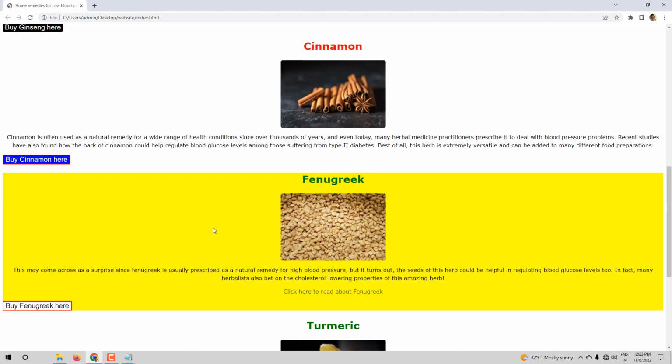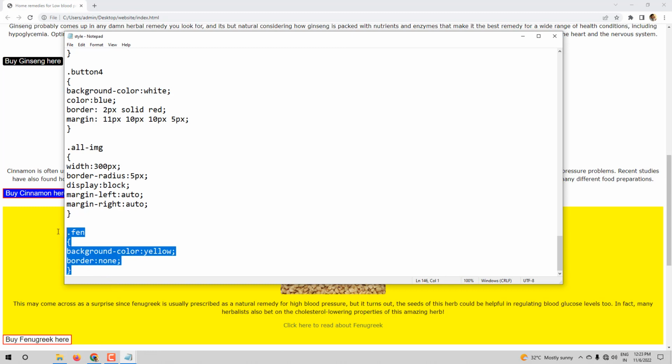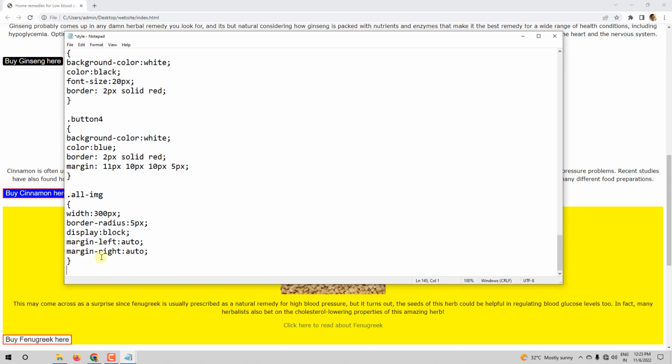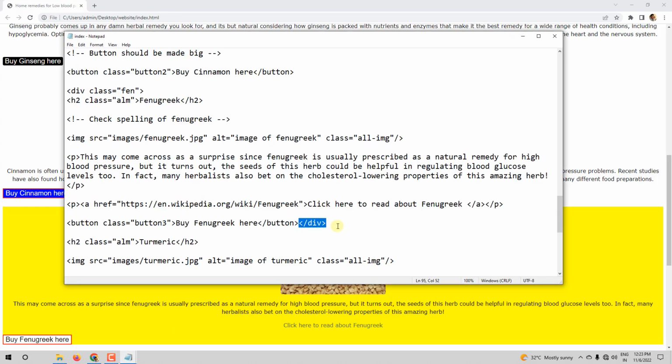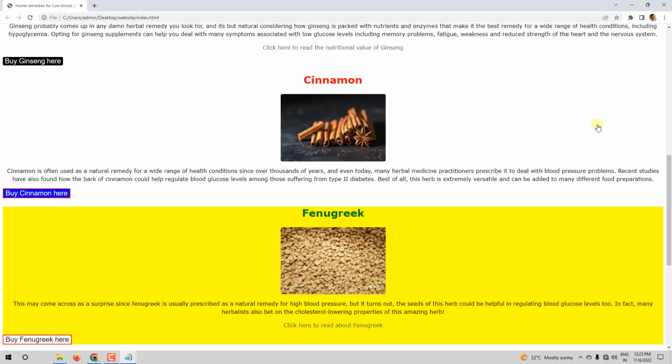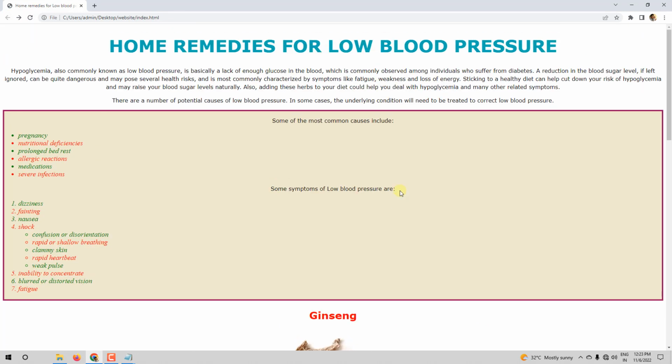All right, so this is how you can use div tags. You can add many items to the div tags and style the div tag itself instead of styling individual elements. All right, now let me remove this. I do not want this. This was just to show you what a div tag is. Let me go to HTML and remove the div tags. Let me save it and refresh it. Okay, so back to the initial position.